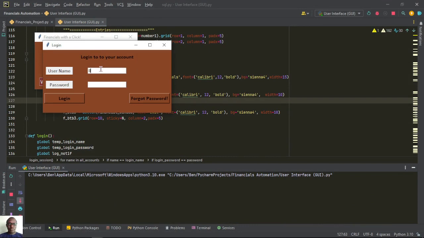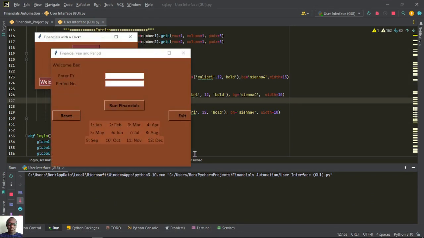Login, then 1 to 1. So this is what we have.